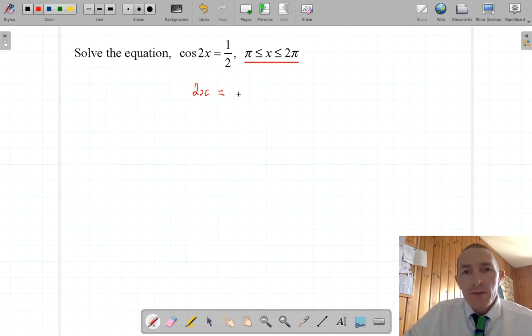Now, the answer to that is pi over three is one of the answers. There's a lot more. In fact, there's an infinite set of answers. I know that from using a triangle with sine pi over six is a half, and so on. Now, there's more than just one answer to that.